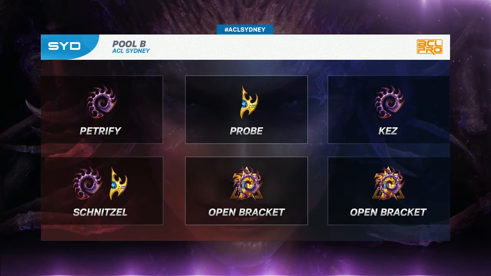We'll see. So you're not afraid of anyone in the open bracket picking this group? Well, I don't know. They might want to dodge Petrify and Probe, so that's always a good sign, I guess. And if they've got really good versus C, they'll just pick Pool A. Wow, I can't imagine too many people jumping into Pool A head first. Well, probably Igers. He loves King Kong. Well, he'd like to take him out early, that's for sure. But I don't know if that'll happen. We'll see.